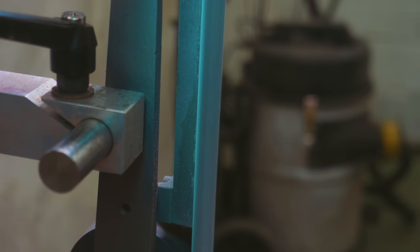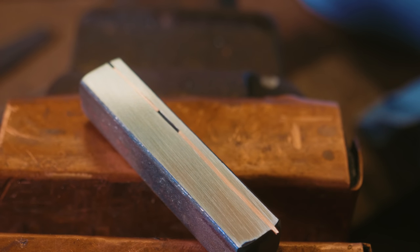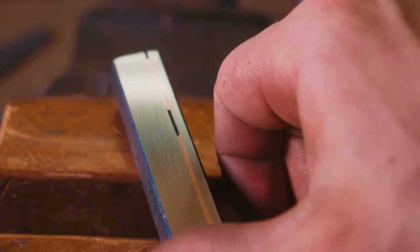I am doing a bronze inlay and it is working. This is the most unbelievable thing ever. Holy granola! What? That is so cool! Right, let's grind it down. This is the most awesome thing I have ever learned. Look at that. There is bronze inside of a piece of steel and it's stuck there.